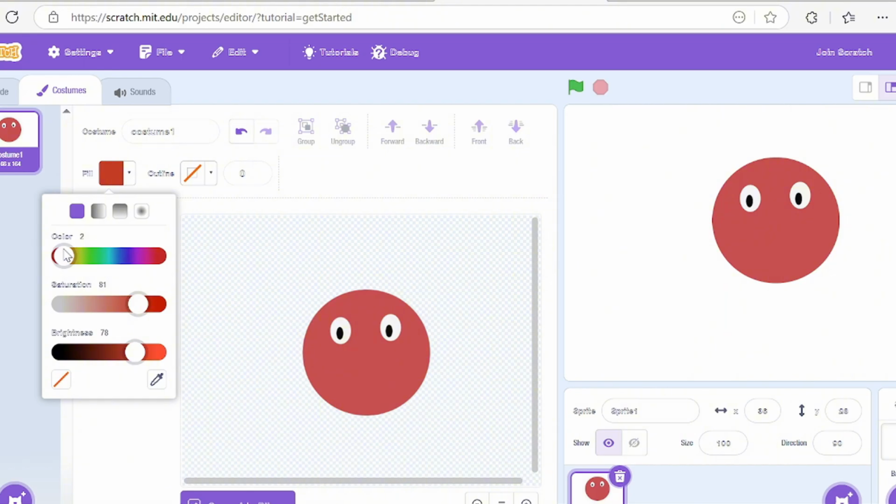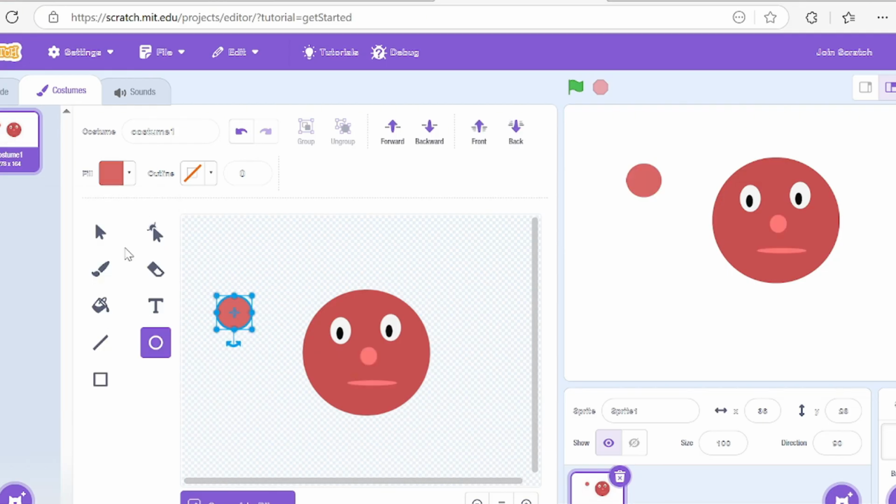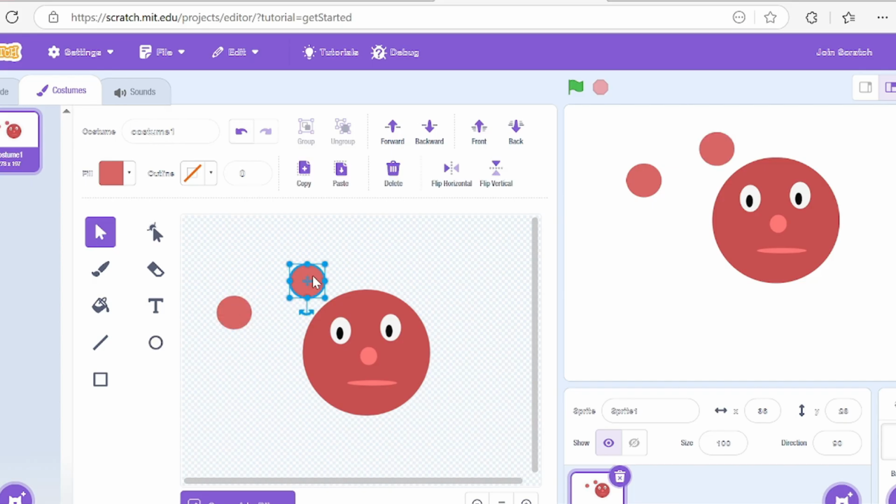Let's pick our circle icon and then we draw. Alright, that's it. Now we'll be getting the ear of our teddy bear. Let's duplicate. Let's select and then we duplicate because our teddy bear should have 2 ears, just like a normal teddy bear, right?